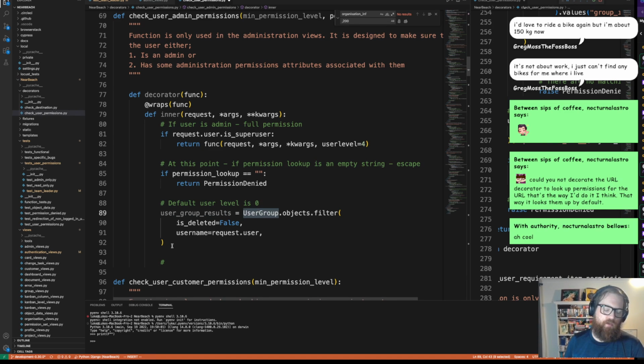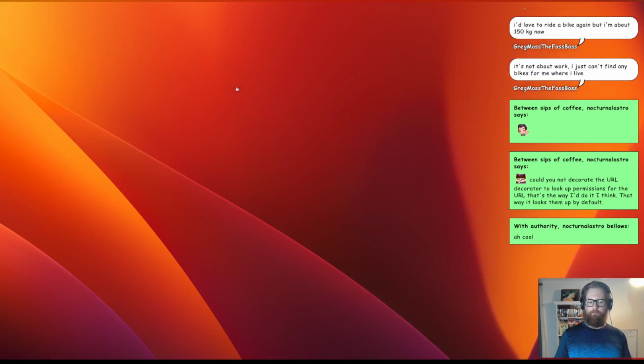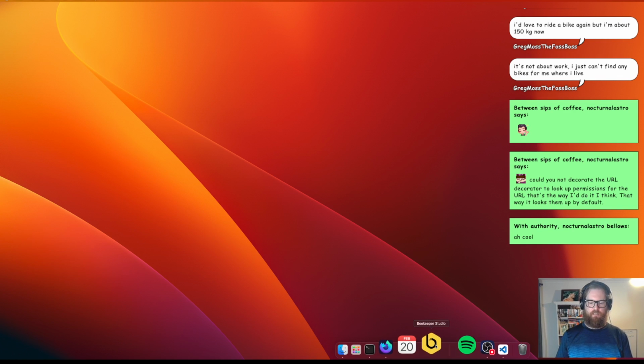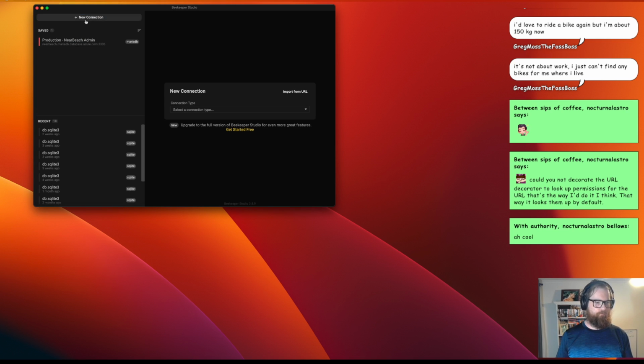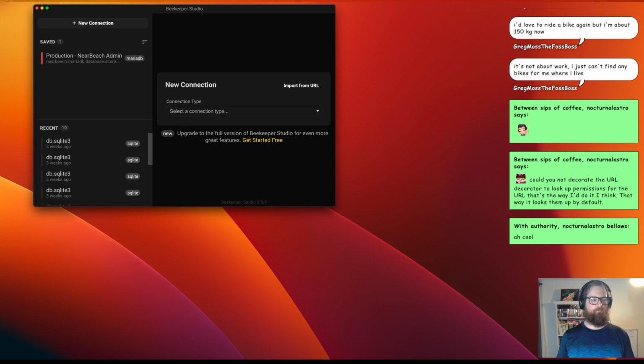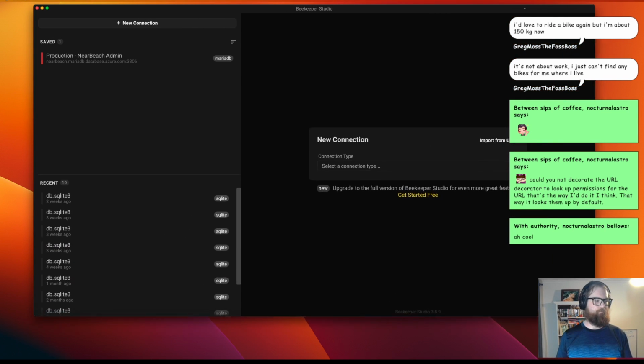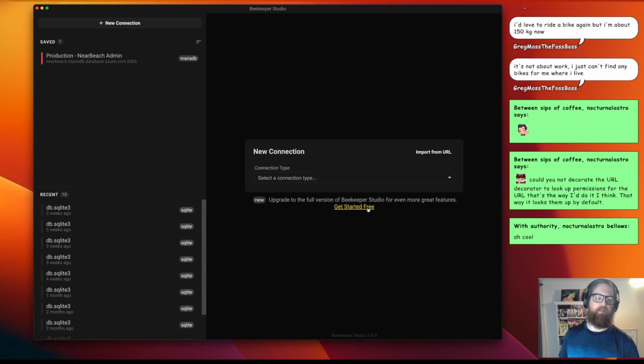We need the permissions for the user because we're looking at the user's specific permissions at this particular point. So, I can't get to the whiteboard with my headset on, sorry. All right. Let's open up B Studio so I can visually show you guys. Over here. And we'll make it that big. Sweet.